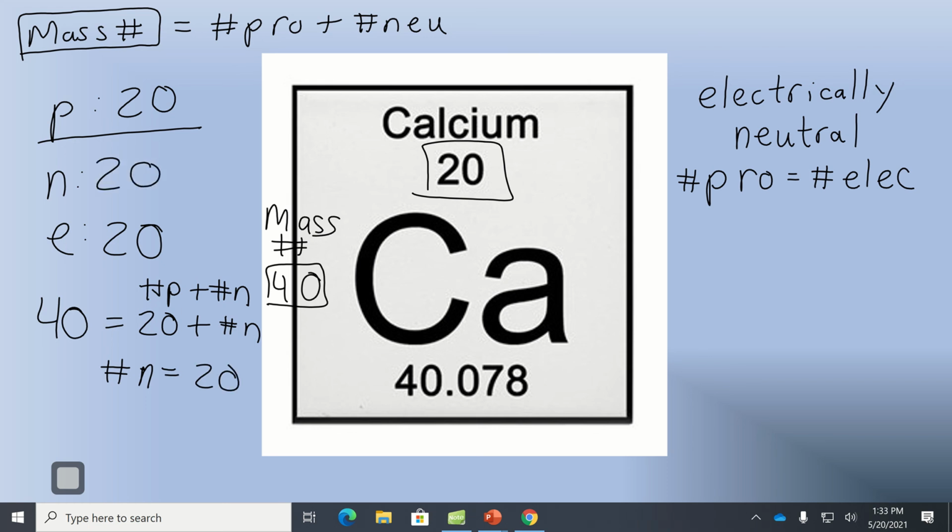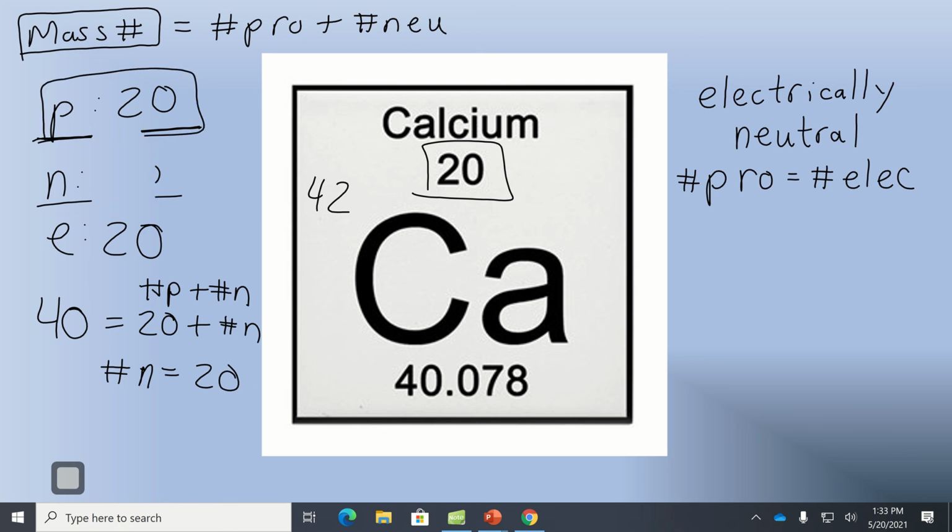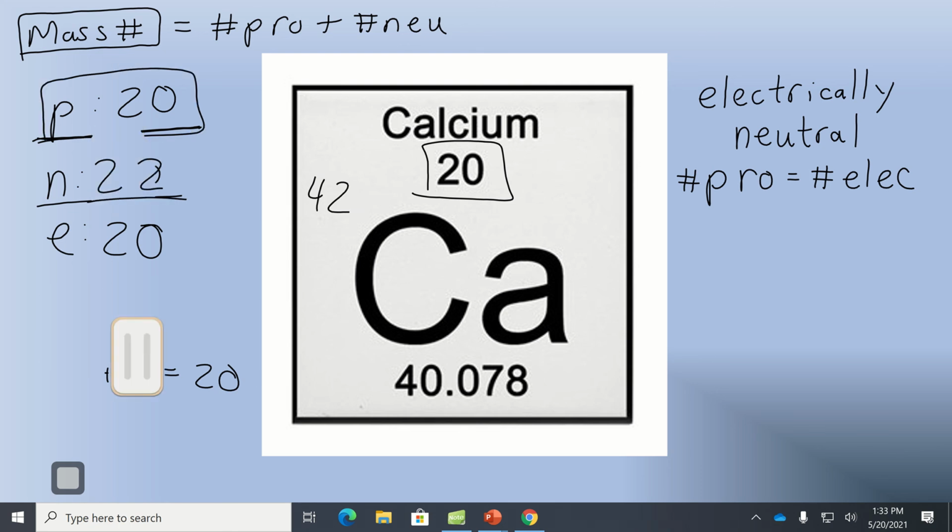Now I don't want to get messed up, because I have some students that sit here and go, oh, okay, so protons and neutrons are equal to each other. No, please no, okay? It just happens because the mass number is 40 and 20 of those are protons, the other 20 are neutrons. I could have easily said the mass number for calcium was 42. That means the protons is 20 and the neutrons is now 22. Okay? So that's what we got to pay attention to a little bit.